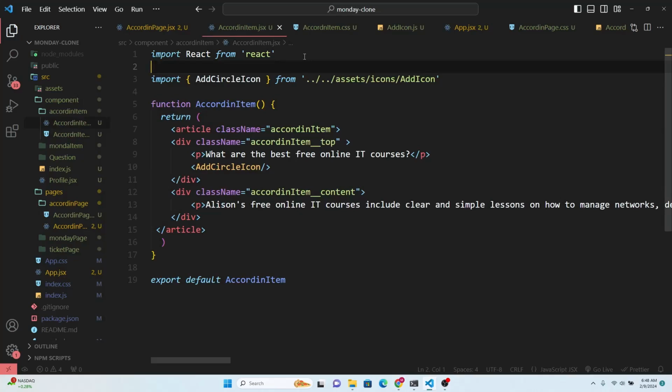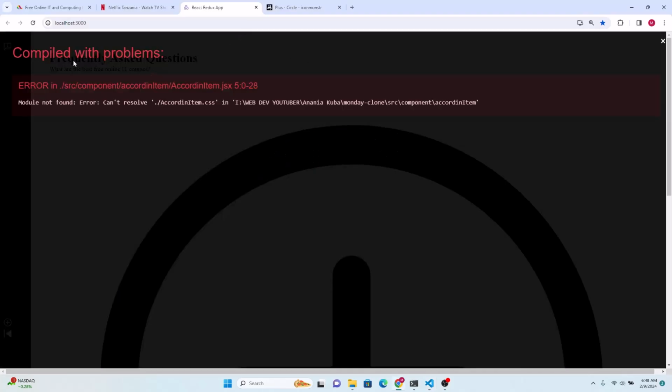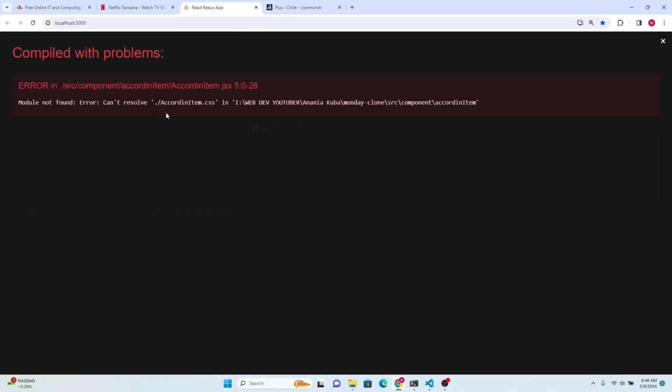So I'm just gonna say import dot Accordion item. Make sure you don't misspell. I think I've misspelled something, and that's why.